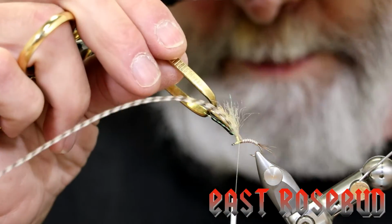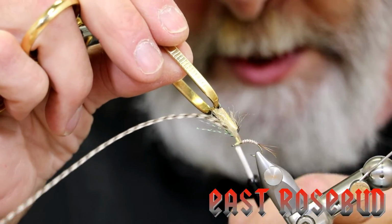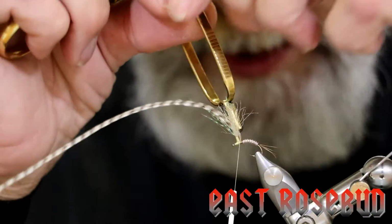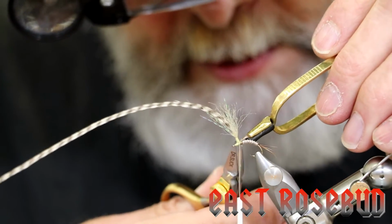Tie this right up to the post. A couple of soft thread wraps to collapse that biot around the hook shank, right at the back of the post. Don't clip off the excess.